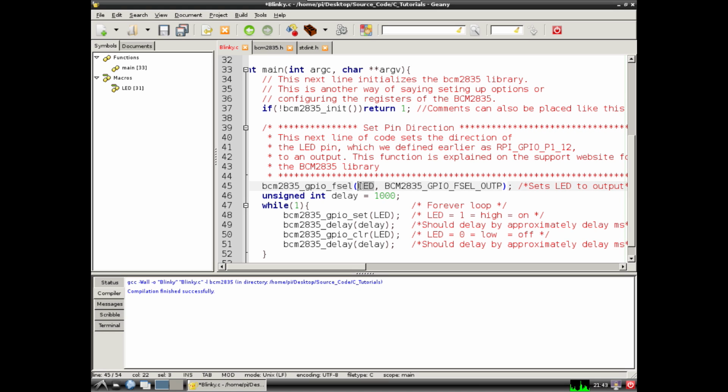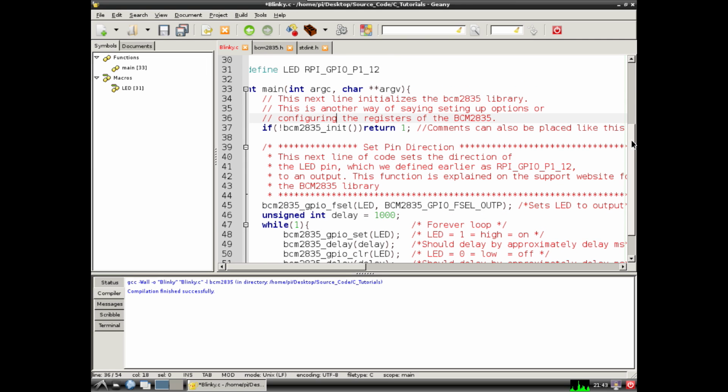See, we're using LED right here. And let me roll this up right here. Remember, I said we could replace this with 18. So this represents 18, which then makes this represent 18. And so we could put 18 here, and this code will work exactly the same.